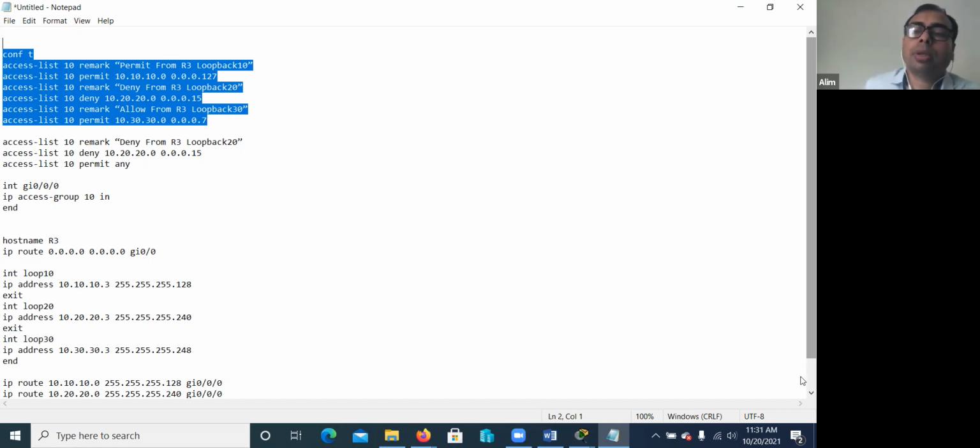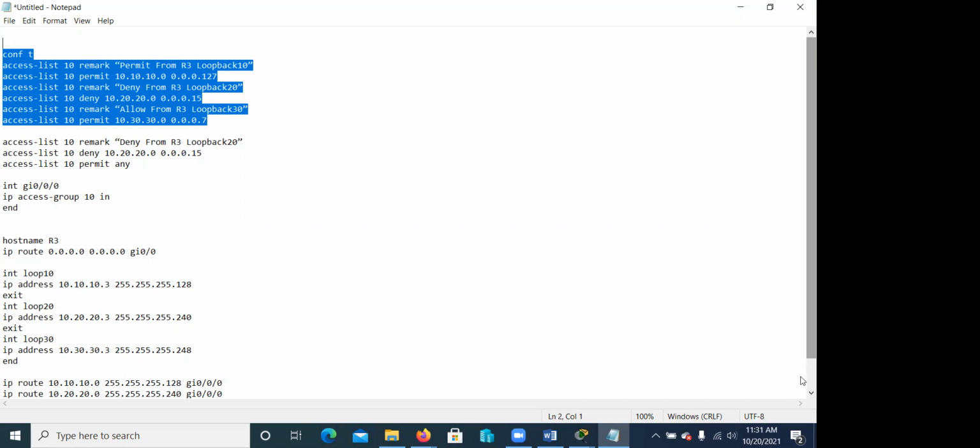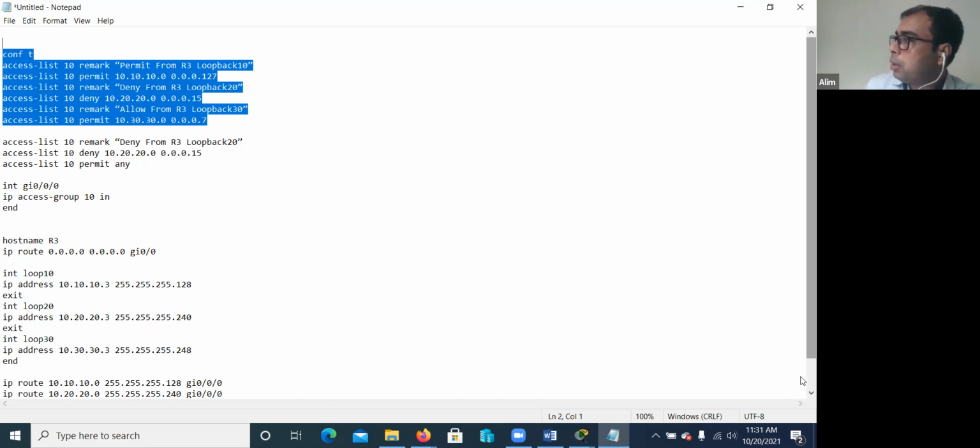It is very important because one has a security issue. There are two approaches: whitelisting and blacklisting. Whitelisting means only specific persons are allowed.